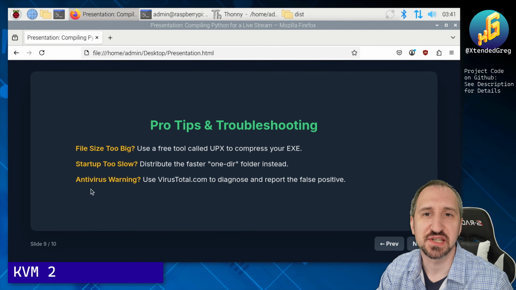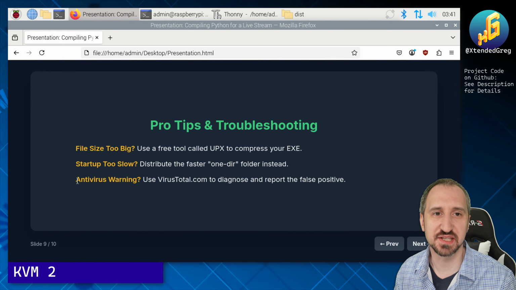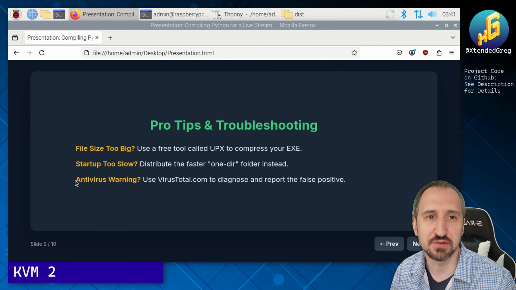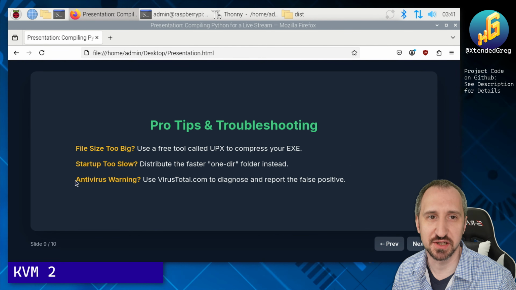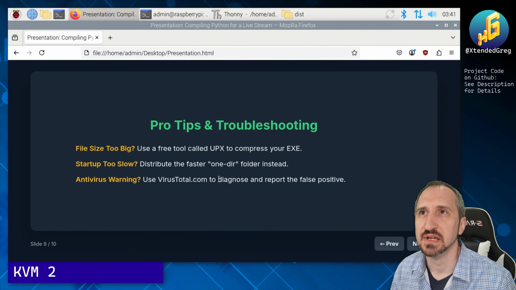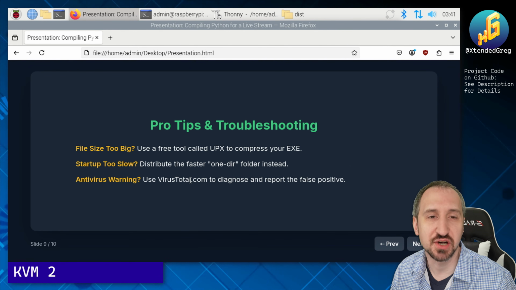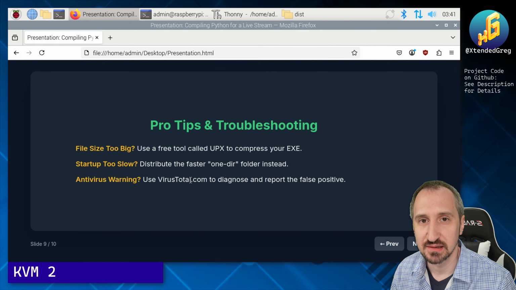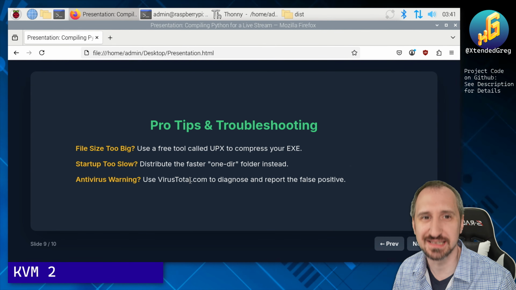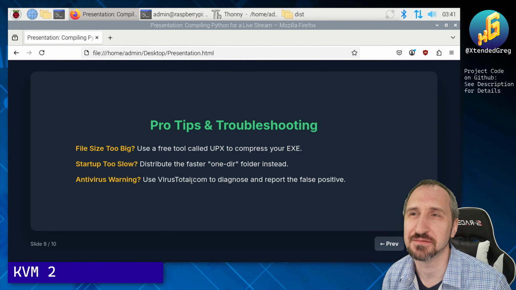And the big thing here is obviously security. Antivirus in particular, because you're creating an exe, is not going to recognize the fingerprint associated with that file. So it is entirely possible that it will get flagged as being potentially malicious. One of the ways to do it is you can actually go to VirusTotal to be able to do diagnostics and see which antiviruses are going to potentially flag it. It won't register it or anything like that. You'd have to intentionally put an exception in your antivirus to be able to keep it from flagging it or causing issues.